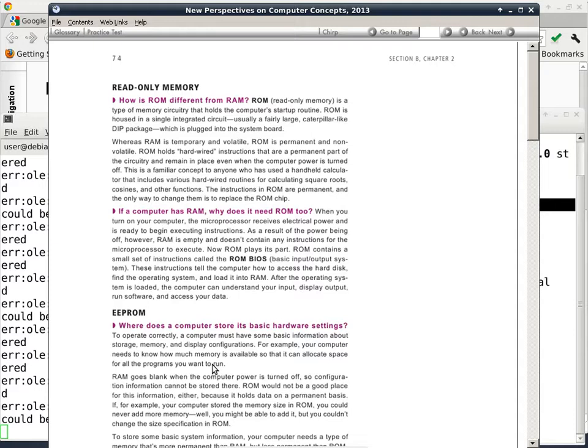Because one of the things your system has to do is to figure out how much RAM there is in the system first. How do you know how much RAM there is in the system? BIOS has to test it. But how does it test how much memory there is in the system? You're basically holding a notebook, a writing pad, and you don't know how many pages there are in the writing pad.